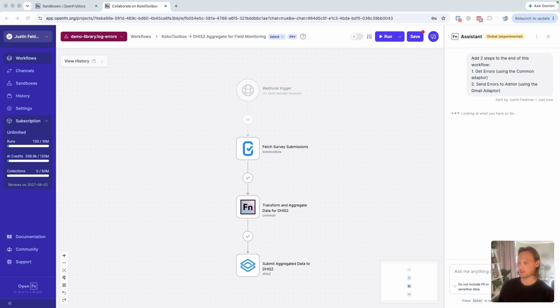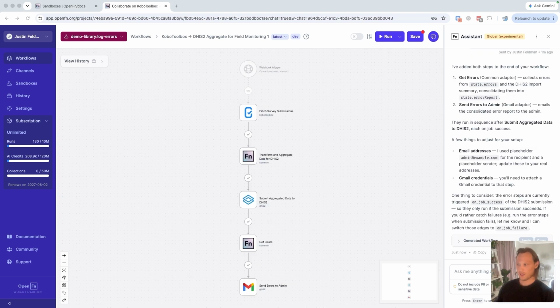The AI assistant will think about this for a little bit and then create those steps in our workflow below. And now we can see that the assistant has finished and has given us the two new steps at the end of our workflow. Great. We are ready to test and then merge this workflow back into our main project. Let's assume for now that the workflow is working as expected, and we actually want to merge it back into our main project.